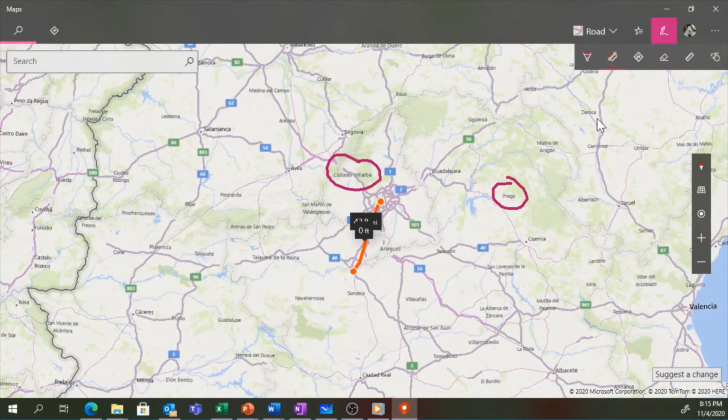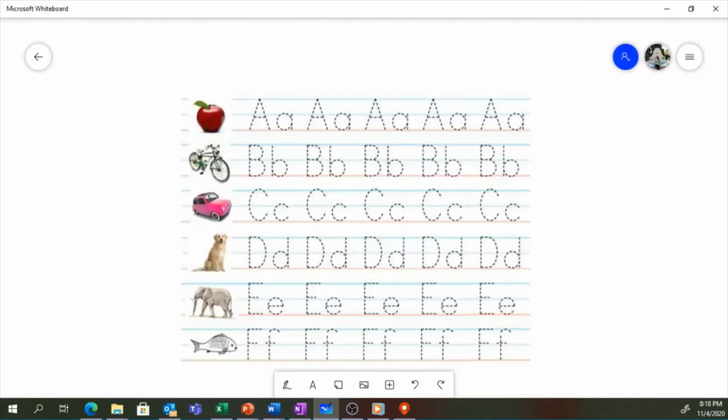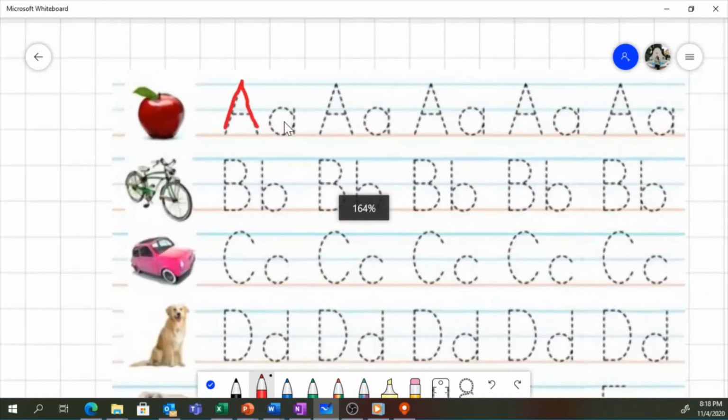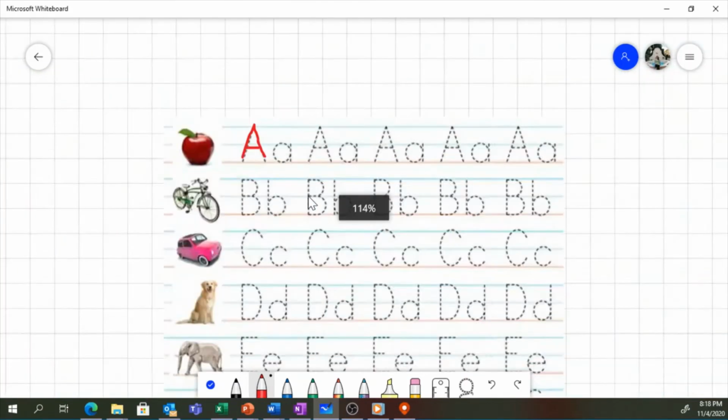Another of the applications that allows digital ink would be Whiteboard, also from Microsoft. I have Whiteboard here, and on this board I have inserted an image to work with younger students who are learning to write. I can ask them to trace the strokes of the letters of the alphabet. They can expand the board a bit more with the pencil, follow the dots to complete the letters. You could also have them draw something, for example, a landscape, or draw their family or their house.